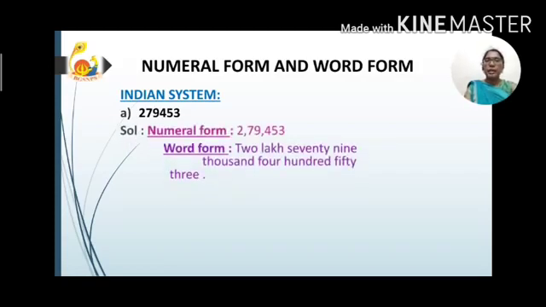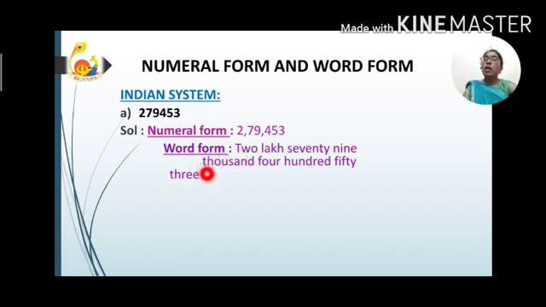Now here I said numeral form and the word form, right? So what is numeral form, children? Numeral form is nothing but writing the number as it is by placing the commas according to the periods, what we have seen in the previous slide. Okay, now word form. So here we will see the numeral form. You know how to place commas according to Indian system. Ones, tens, hundreds at the end of the ones period, and thousands, 10,000s at the end of the thousands period.